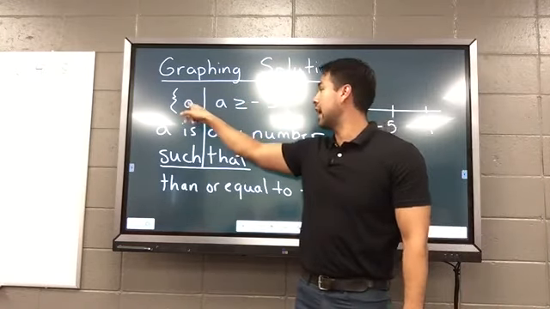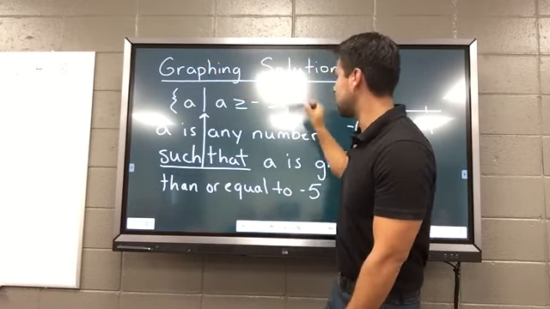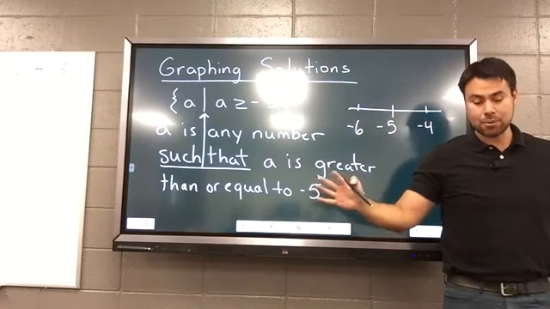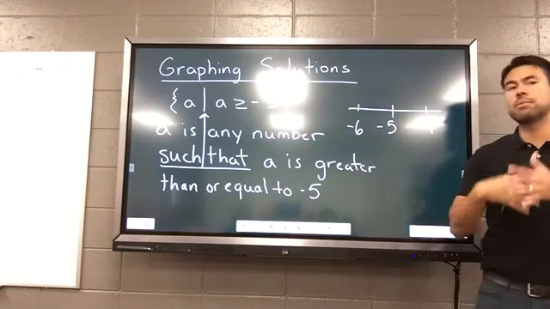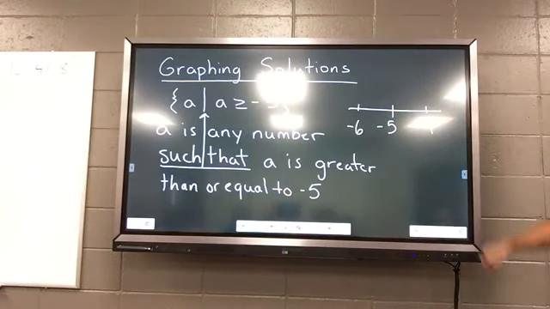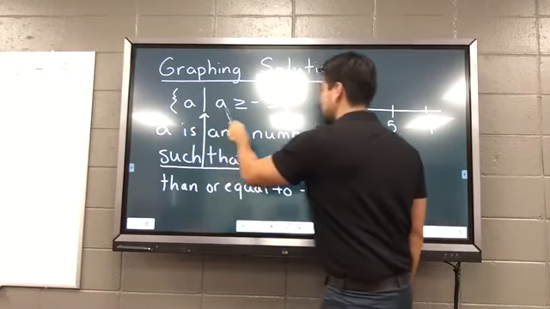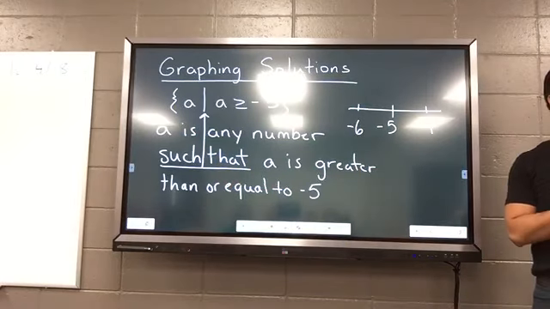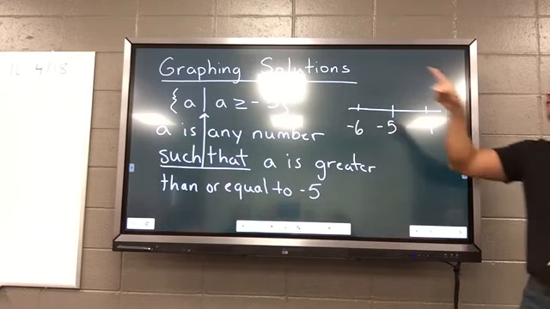Because later on we're going to have A is an integer such that A is greater than or equal to -5. That means it can't be any number, but it can be an integer that is greater than or equal to -5. So we'll be more specific, just letting you see this and write this down. Once you find out what A is, would you put it where both A's are? Yeah, you could do that, or really you just need to put it in the second part, because A could be any number. Now, how many solutions are there for this inequality? How many numbers fit this description?